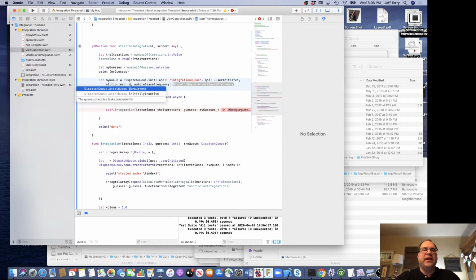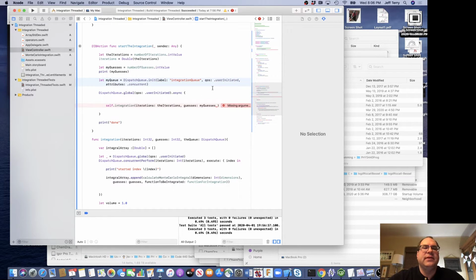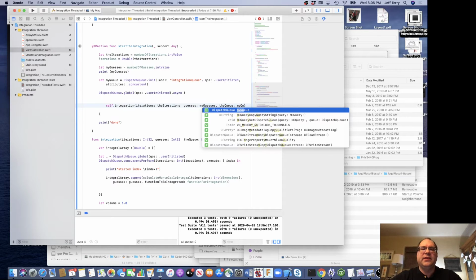The attributes here have to be concurrent because we want this to run asynchronously. So the default is a synchronous queue. If you want it to be asynchronous, you have to give it the attribute for concurrent. The rest of this is actually unnecessary, so we can delete that. And then when we call it from here, we have to add the queue and pass in myQueue, the queue we created, to run it.